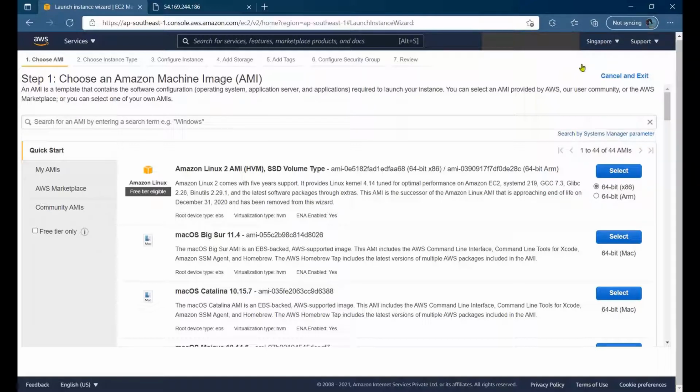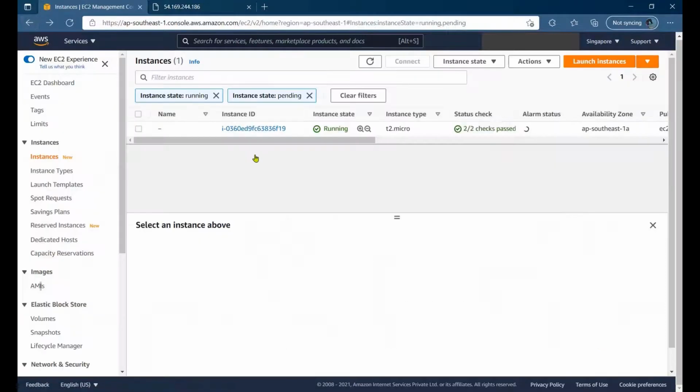For example, assume I have my Windows machine already installed with Microsoft Office and Photoshop. If I want to take an image of that, I can, and then if I apply it on a different machine, I will get these software installed on the other machine as well, Microsoft Office and Photoshop. So here I'm taking a copy of this and applying it somewhere else. Now let's go back to this instance.